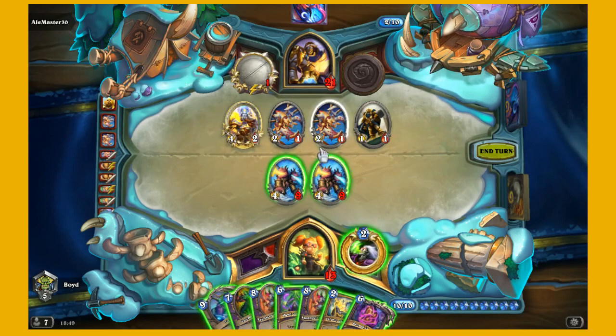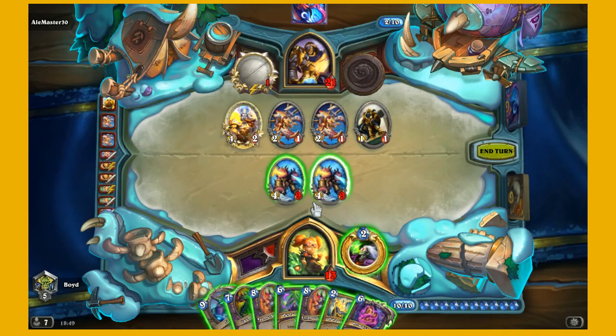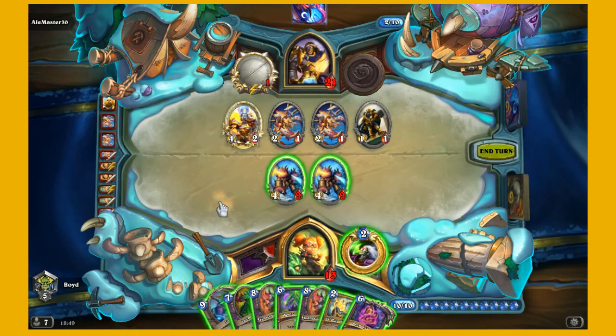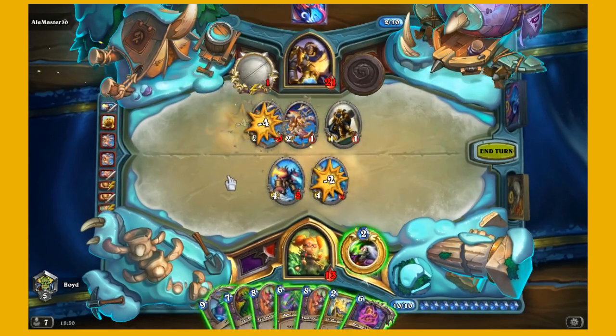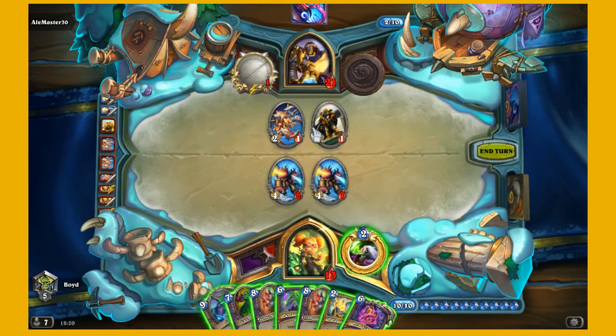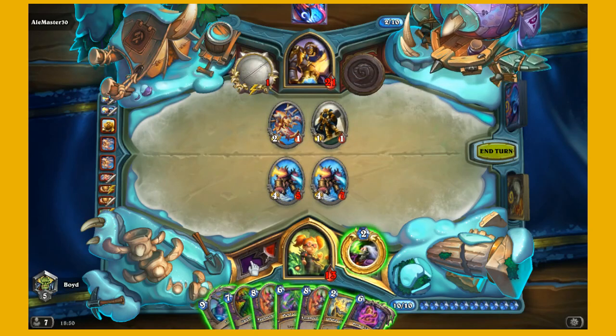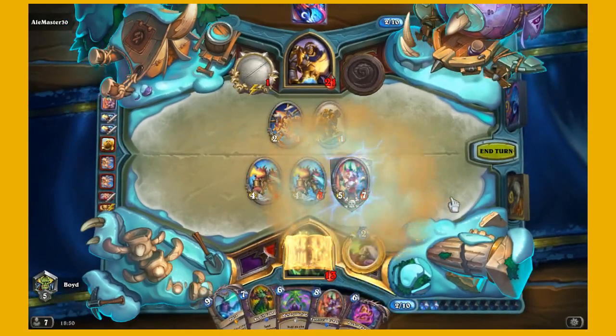4, 5, 6, 7, 8, 9. Bunch more. So I would be... It's lethal if I don't stop this. I think I'm mostly inclined just to trade into these big things. 4, 5, 6, 7. If they buff something, that's a big deal. Yeah, I'll just drop a taunt. And I'll buff the taunt.